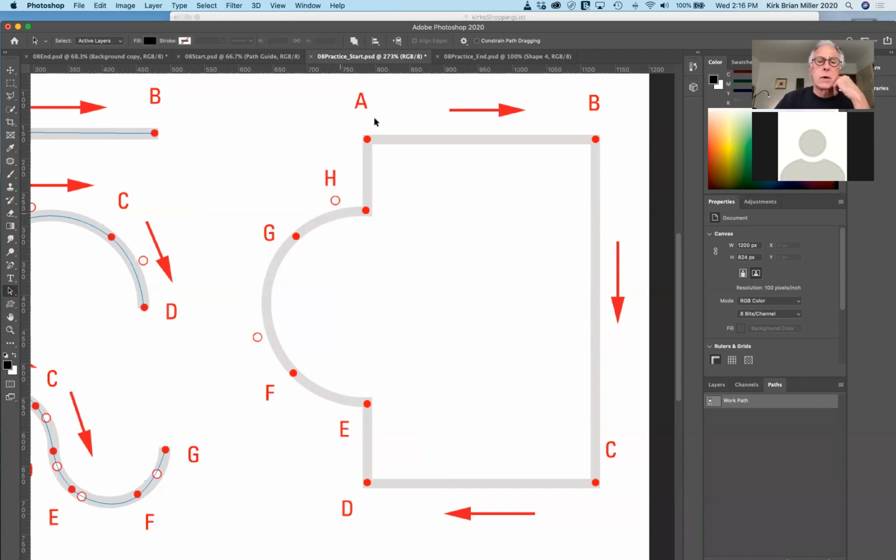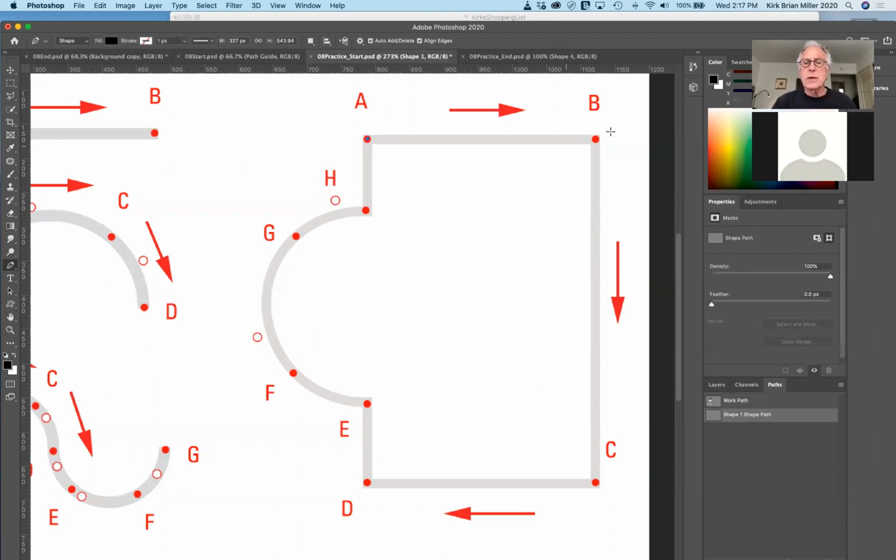Okay. So back to this. I'm going to go ahead and select the pen tool again. Make sure that I select the pen tool, not add anchor point. And I'm just going to go around clockwise. You can go around clockwise or counterclockwise, whichever works best for you. But you can't go in a random fashion. You have to go in successive, sequential order. So I'm going to click here.